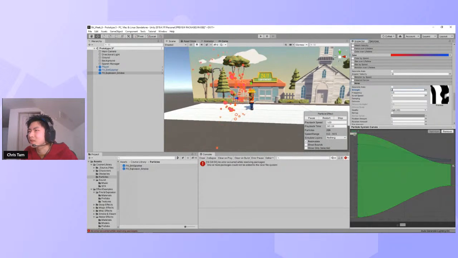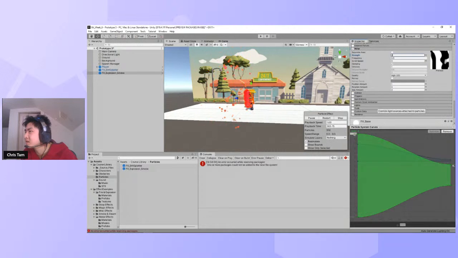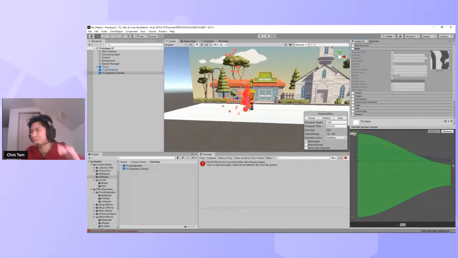Yeah, now it's really, really windy out here. I don't want to mess too much with the noise right now because it's slowing down my computer. But other things here, you can change the variation of the noise, make it not so coherent. You can have the noise change over time. So that's really fun.